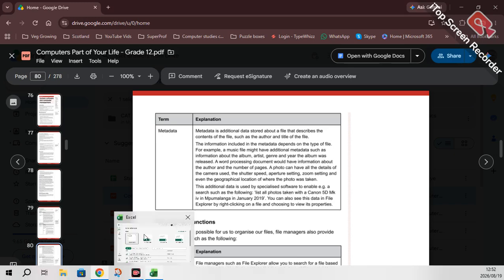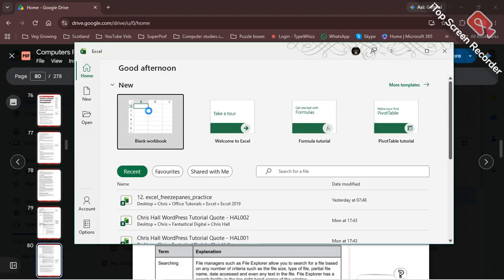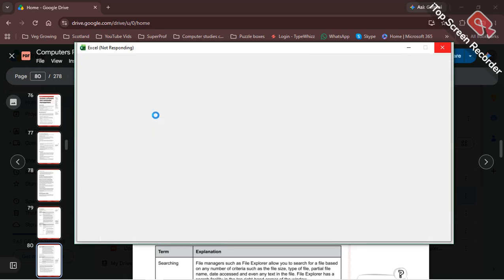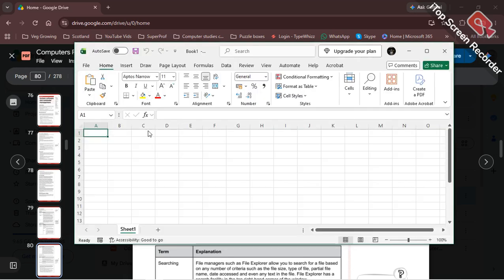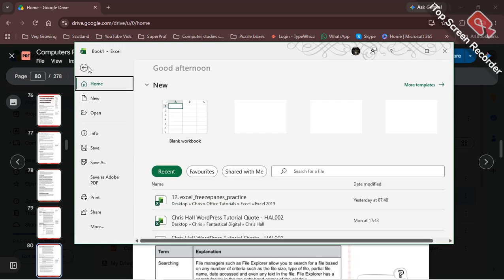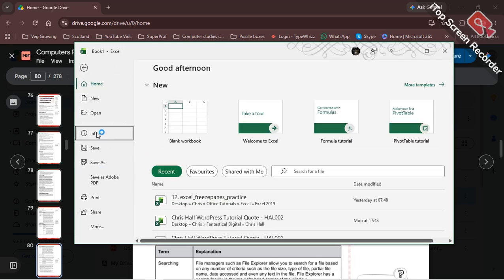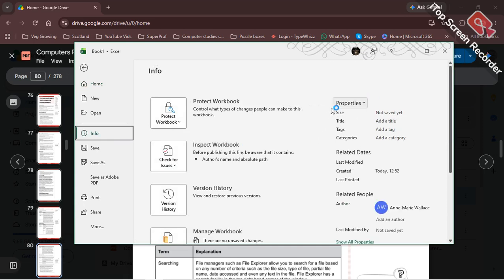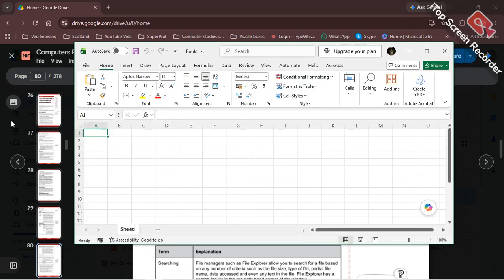Okay, so in Excel, if I were to open up a new document, just give it a moment to open up over here. All right, as you saw over there for a moment, it said it's not responding. If it does get stuck like that and it doesn't want to continue, you can always make use of the task manager to go and close Excel. All right, so in an Excel document, I can come to my info and I can get my metadata on the right hand side over there. Okay, just one example.